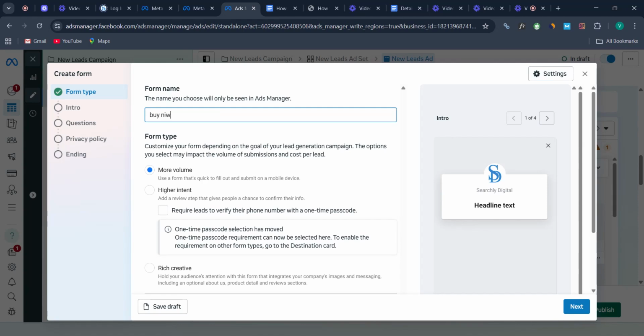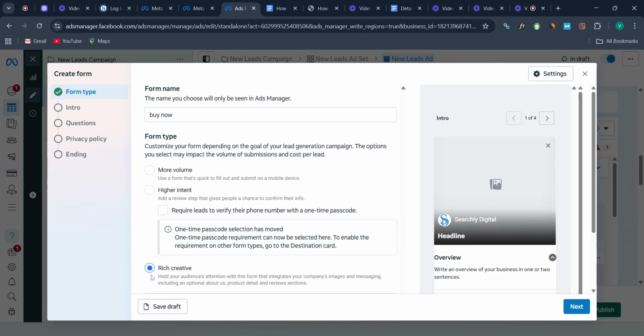But for more precise or quality leads, I would suggest you always click on higher intent or rich creative. Look at the interface of rich creative. You can also edit and add questions, not to make it more difficult, but to filter the leads you need and the quality of the leads.